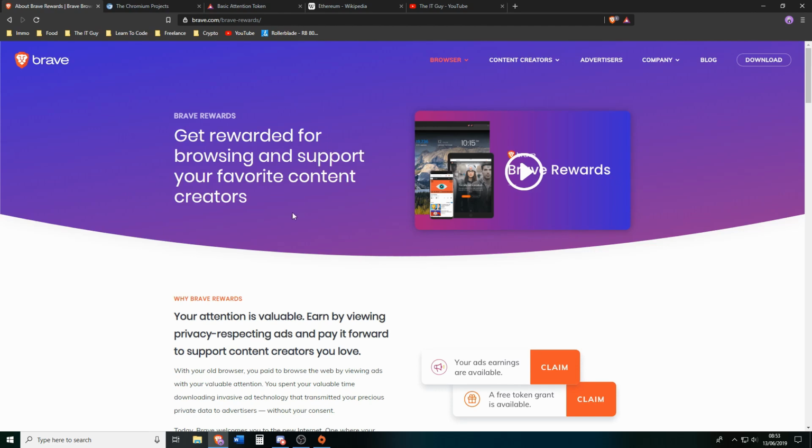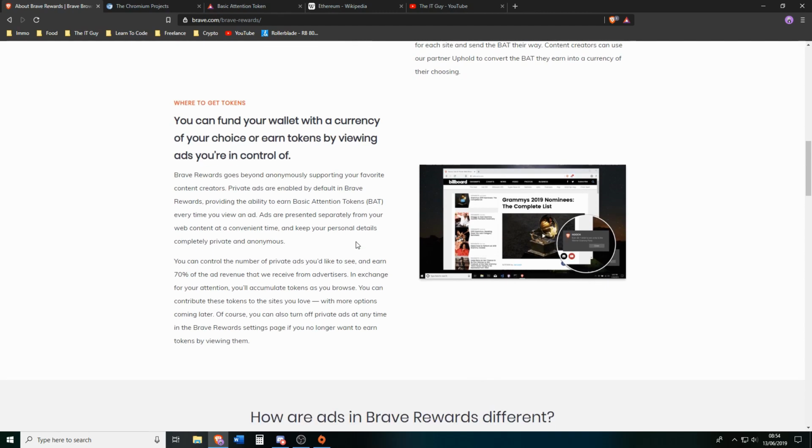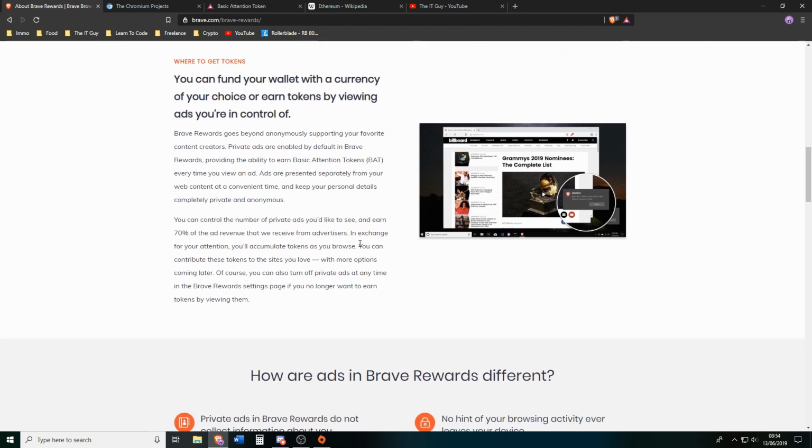It's a token that holds a certain value, and that token can be used within the whole Brave browser basic attention token ecosystem. What basically happens is you'll be shown a pop-up, just like here. You can buy the tokens, but I think the main idea is that the basic attention tokens have to be gained through watching ads. I think that is the main goal of the basic attention token. You can buy them on crypto exchanges, but I do think the idea behind Brave and the basic attention token is that you get the tokens for watching the ads instead of directly buying the tokens.